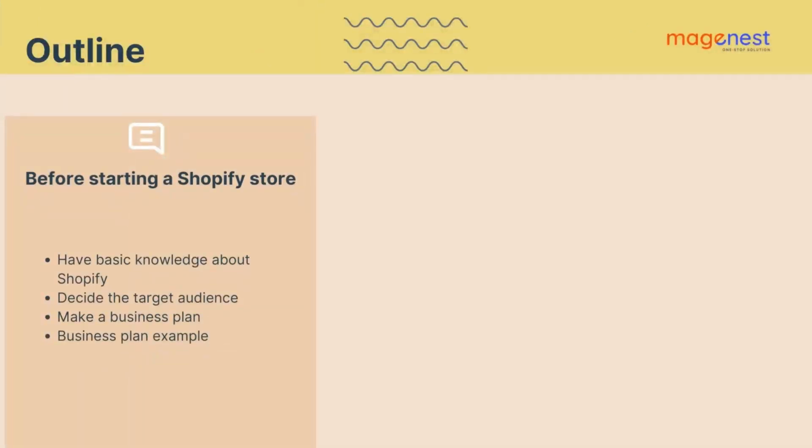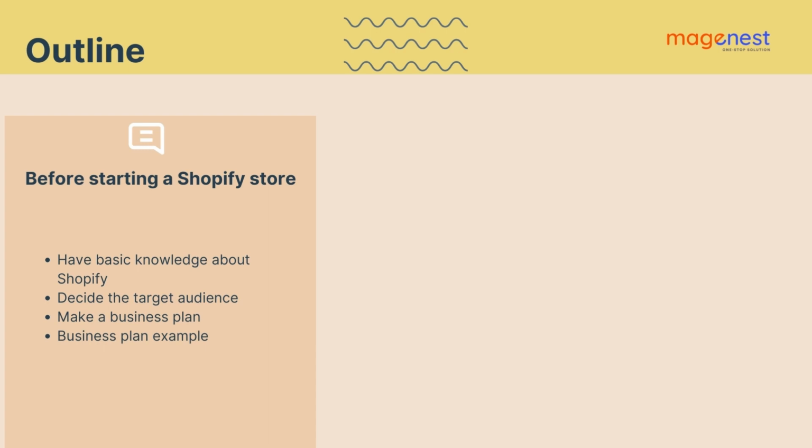We'll divide the course into two main parts. First, we'll go through things that you have to prepare before starting your online store. This includes having basic knowledge about Shopify, deciding the target audience, and making a business plan. We will provide a business plan example for you to understand.